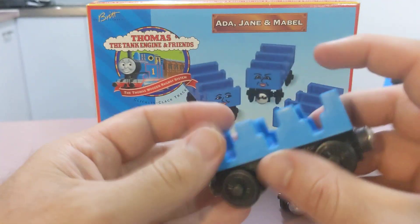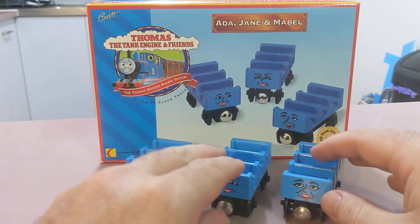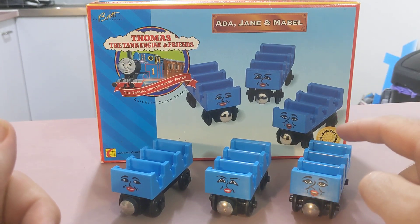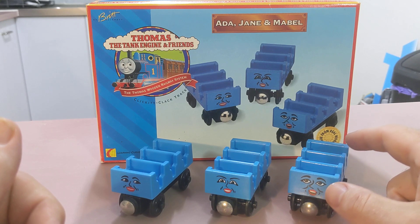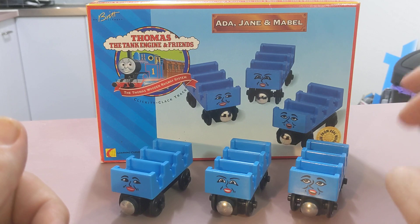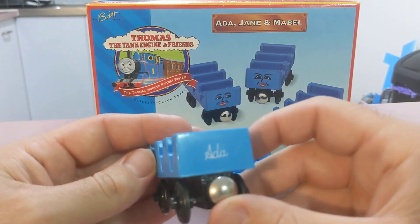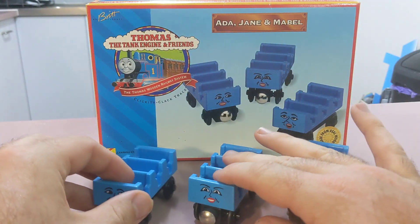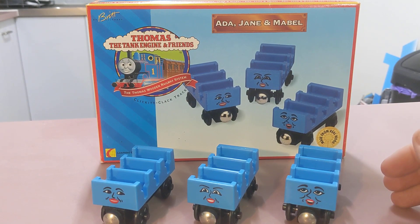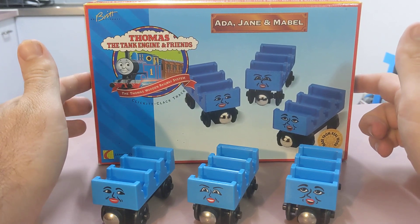It's an interesting item, this one — the Ada Jane and Mabel. Obviously this is just from the Railway Series, where these only appear very briefly. You can find these in the US marketplace and they're going to command a bit more of a high cost. The box is going to give you the most grief — finding these boxed, you don't see a lot of these appear anywhere. eBay's probably the only place you're going to find them. I think I saw one in the selling history — it didn't go for a whole heap, but all the others have generally gone upwards of $70, $80 or more. They command a bit of a higher price.